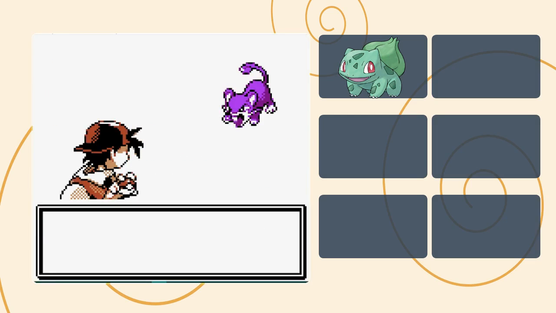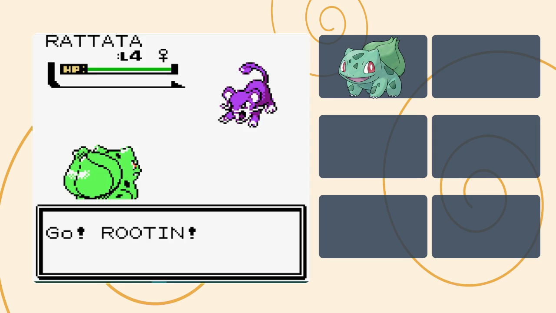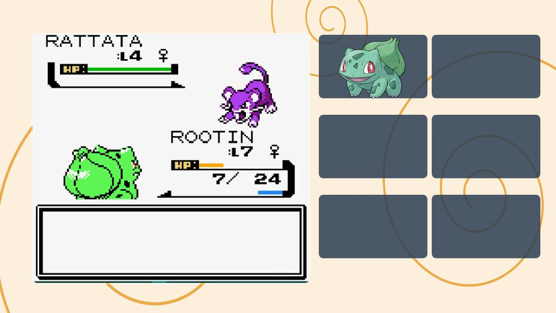The game has other ideas. I think my best play here is to run. Yeah, level 4. I'm gonna run. Sorry.